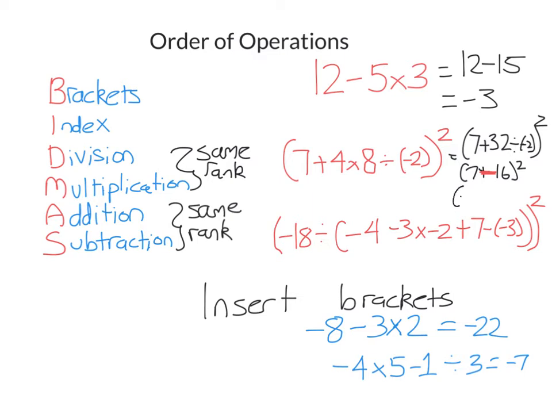So next line of working, I have minus 9 squared. Now, whenever you square a negative, your answer is always positive. Negative 9 squared is positive 81 because it's minus 9 times minus 9. That's what squared means. It means times it by itself. So you're timesing a negative by a negative. That's why the answer is positive.